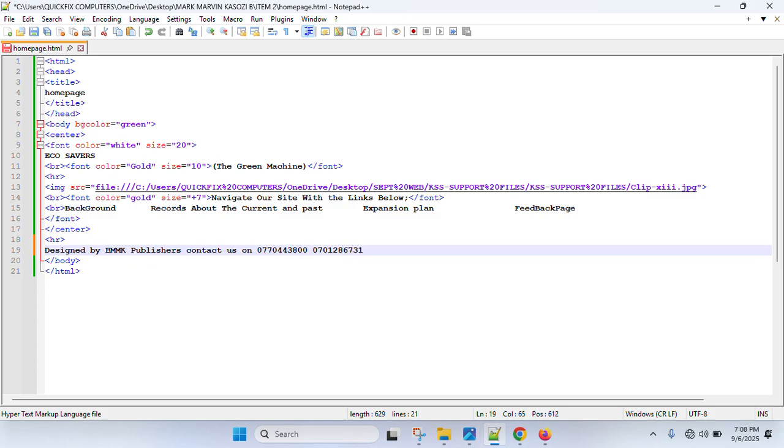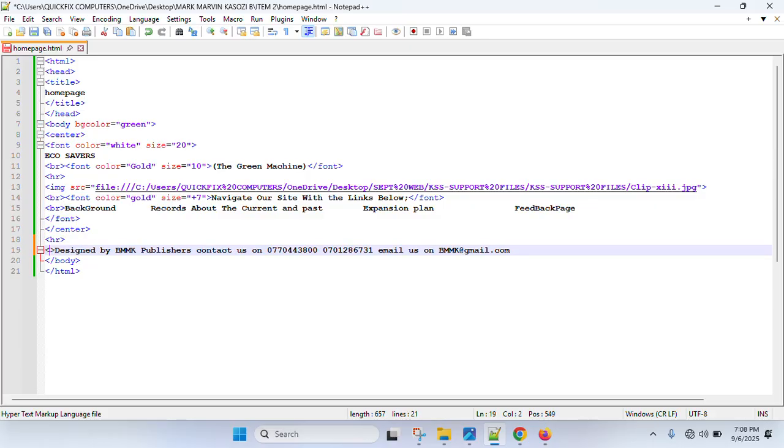You can even put other information like an email. Email us on bmmk at gmail.com. Something to appear in the footer section of the site.